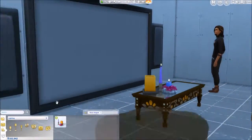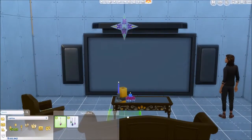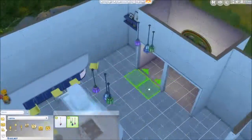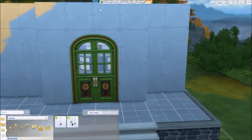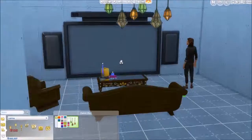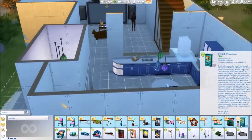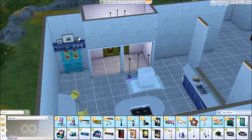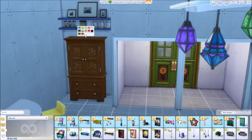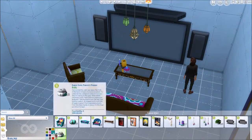Yeah, I have a lot of big anticipations for The Sims 4, because I never played any sim games before. This is the first time I've played a sim game, and I like it. I do have The Sims 3, but I think it's hard to go back, in my opinion, because I've never played The Sims 3. Even though I do use the Sims 3 camera on The Sims 4, because I find it a lot easier, and it helps with moving objects if you want to rotate the thing and not have it snap in place.